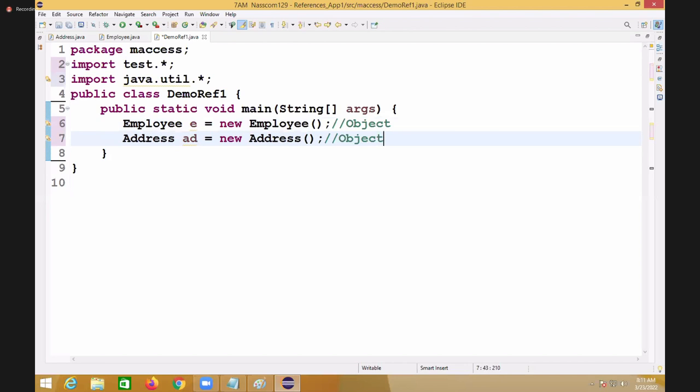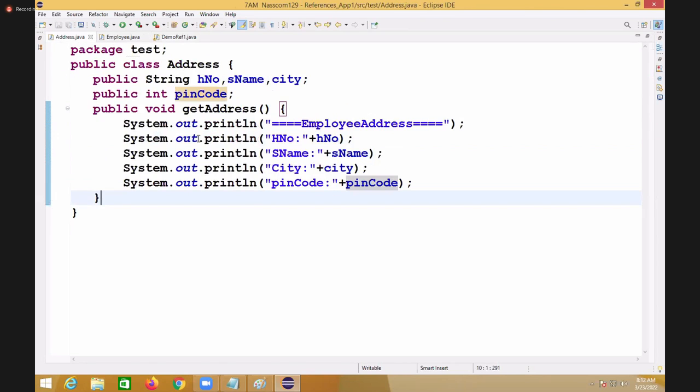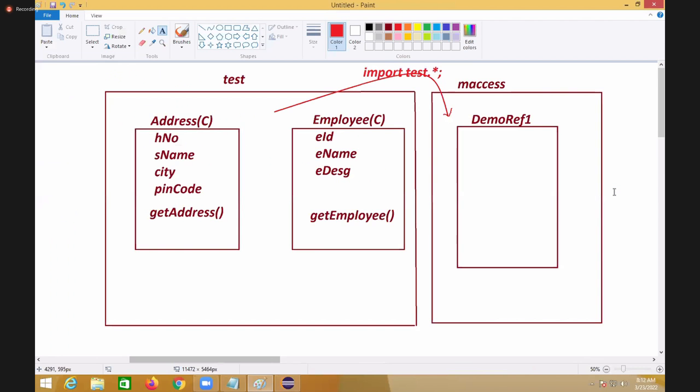Sir, how to link it? See how I am linking. I am linking two objects. You must observe that only concept. Okay, right. Whenever you want to link two objects now, go for the class. Now, which class should hold which class? Employee should hold address. Yes or no?